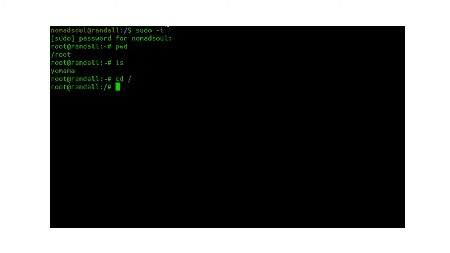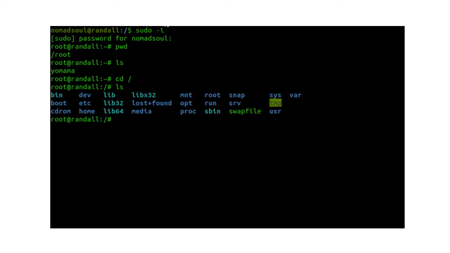I put that yo mama directory in there. Okay, so that's not a default directory in root or anything. So let's do ls here. Okay, now we're back into our root directory, our real root directory. And let's see if we can access root now. cd root. Yeah, we can get in there. Let's see what's in the root directory. Yo mama.